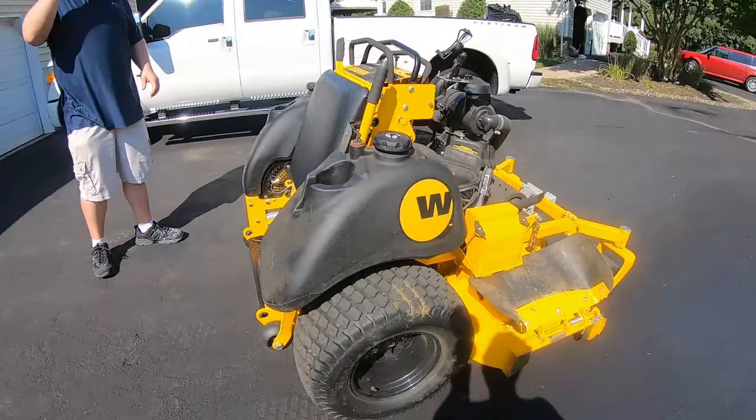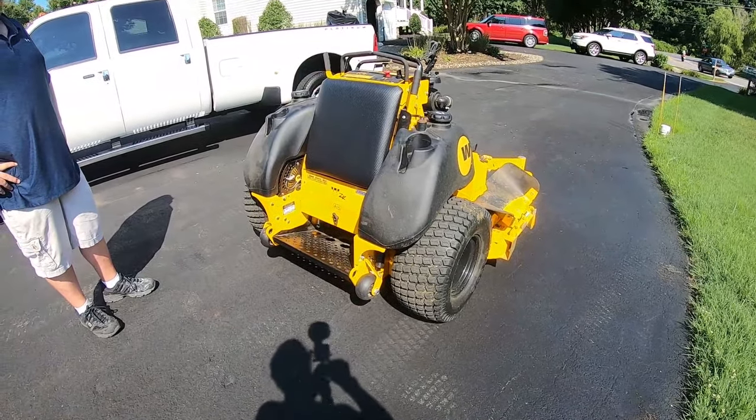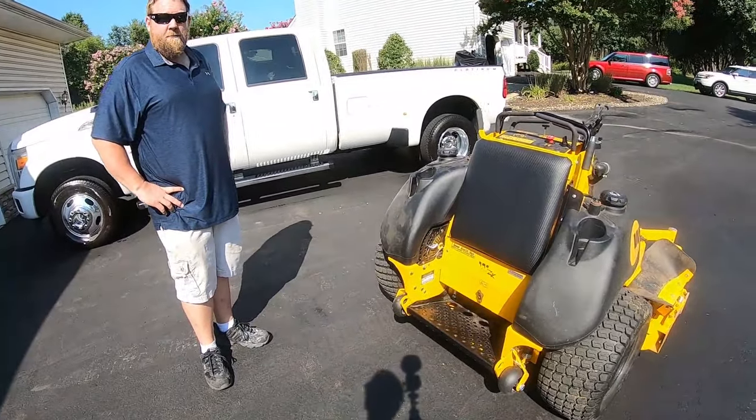That's a good looking mower though. I can't wait to test it out. We're gonna go through what I need to know about this mower before I get out there and go ahead and cut. So you want to give a spiel about it?